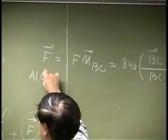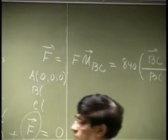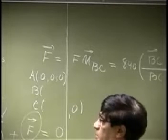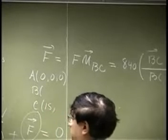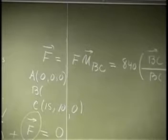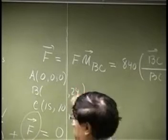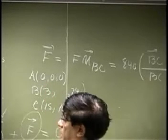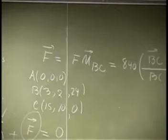So, we need coordinates of point A, that's all zeros, then we need the coordinates of point B, and you would need the coordinates of point C. So, that's the coordinates of point C. Then for B, the height is 24, so Z coordinate becomes 24, then we are looking at the X, that's going to be 3, and the Y should be 2. That's what you get as the coordinates for point B.